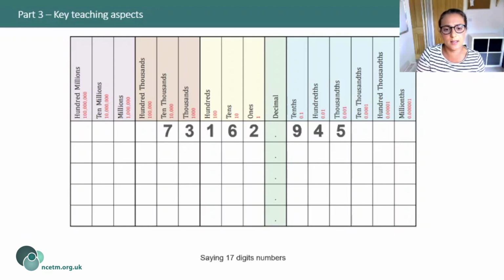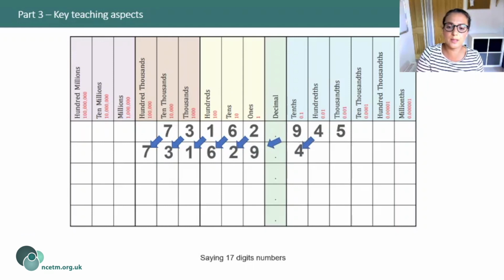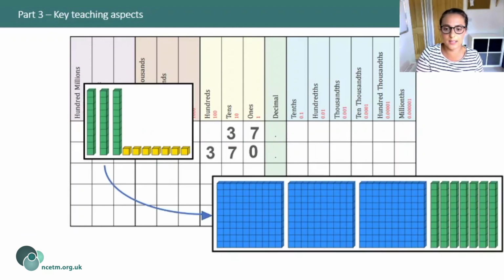I also think this is really useful for pupils being able to see where the digits are moving and not the decimal place. So this is definitely something I would use when I was trying to address the misconception that it's the decimal point that moves, because absolutely the decimal points are staying the same, and it's the digits that are increasing by a power of 10, increasing in value by a power of 10. So all of those digits are moving into a column to the left when we're multiplying by 10, and equally moving column right when we're dividing by a power of 10.